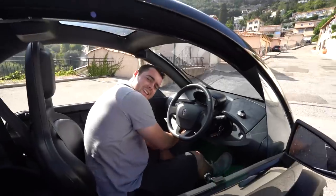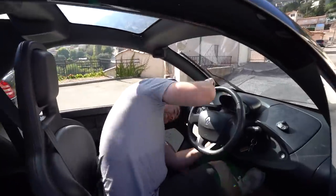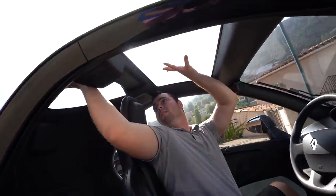I don't want to break it. I don't know what to do. Amazing. Just been stuck here at this point for a while. This is why you need to give instructions. This is the best anti-theft vehicle of all time. I know. Also, it's panoramic, it's got two sunroofs. Yeah, this one's actually got all the options.